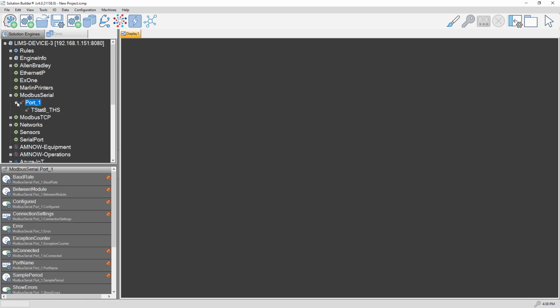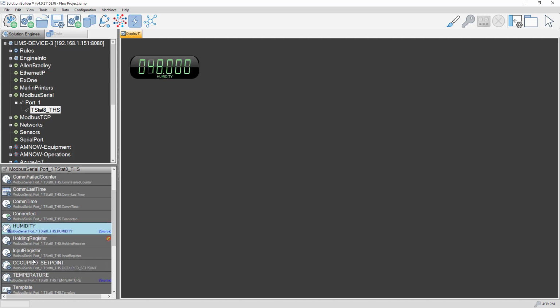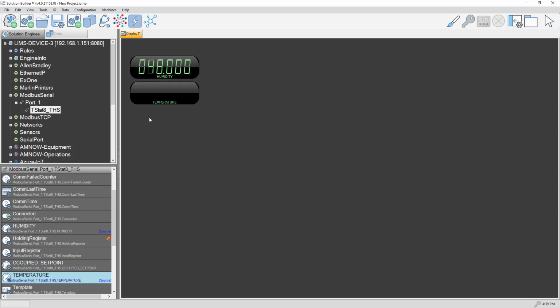Again, those devices are listed in this tree to the left-hand side, and your job, via your basic computer skills, is to open up the tree, look at the device that you're interested in, and go ahead and get the information out of that device. So let's look at the humidity, which is listed down here as data associated with that particular device, and then we'll take the humidity and make a numeric value out of it. Scroll down a little bit, and we see that it also has temperature. So I'm going to go ahead and list that temperature right underneath there. So there are two pieces of data that are interesting. In that tree, we will collect all of the information that's interesting.